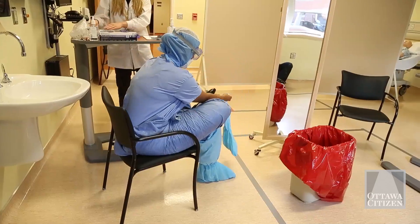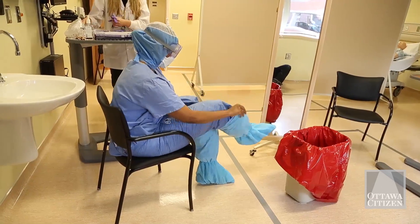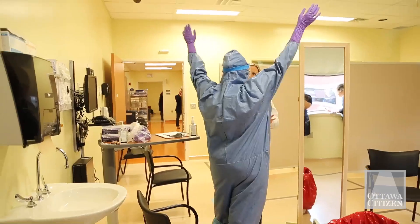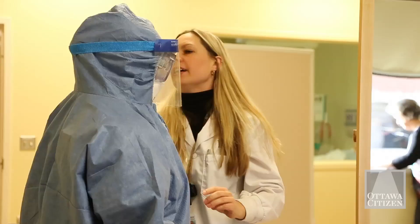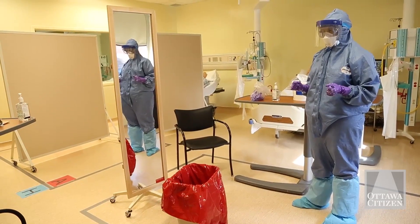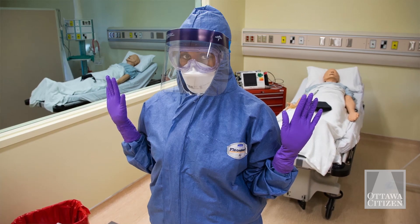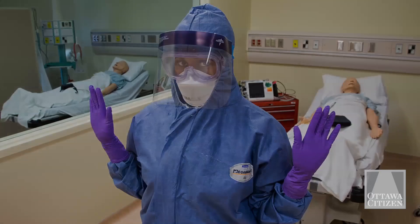To prevent the healthcare worker from getting any blood or body fluids on their personal protective equipment — it's protective equipment, and we want to use it like it's supposed to be used. When they remove it, we want to make sure they don't get any blood or body fluids on their skin. It needs to be very step-by-step: they Clorox their gloves, they wash their hands — that's what we can do to minimize the risk of contact with any blood or body fluids that could be on their equipment.